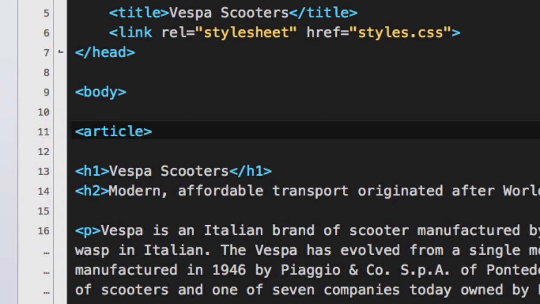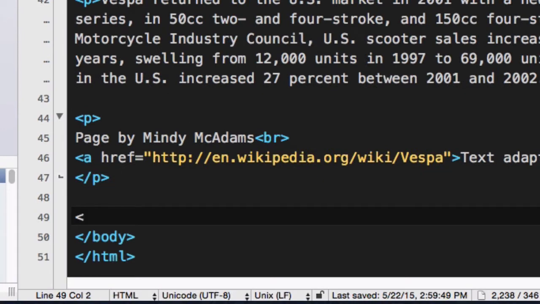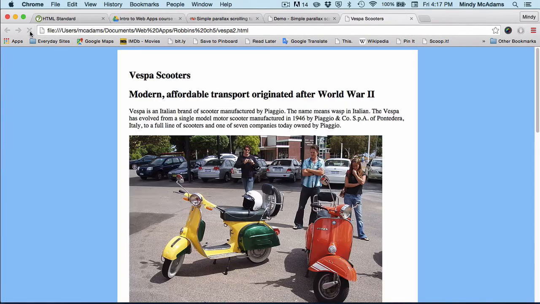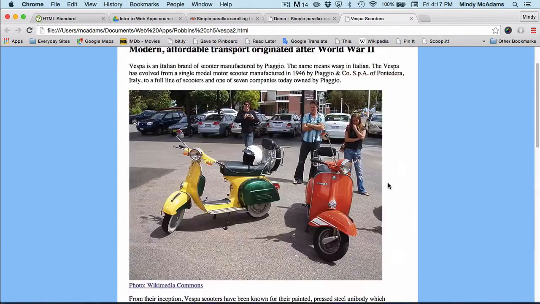with the tag article. So we'll start with article, the opening tag of the element at the very top, directly under body, and we'll go to the bottom, and right above body, the last thing in this document will be /article, the closing tag. So I'm going to save and reload, and what happens? Because I have applied some styles, similar to the previous video that was only about divs, I have applied a style to make the article a white background. I have applied a style to make the article narrow, and to have a little bit of padding on the left and right side, okay?